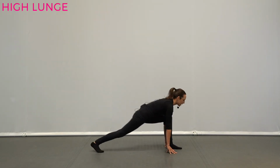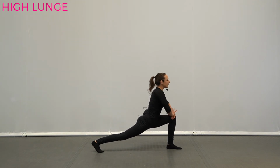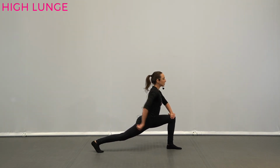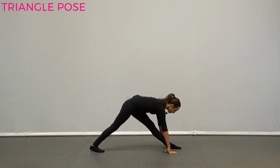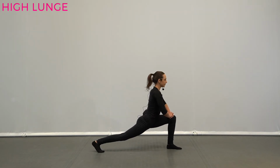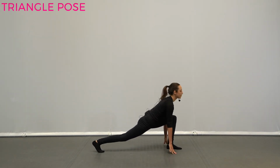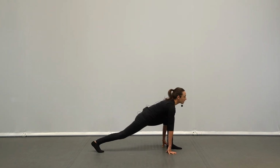We're going to slide into a lunge. We're really driving that heel in the back. We can put our hands on our hips. I'm engaging this glute and really maintaining this leg straight by driving that heel back. And back into our triangle pose. And back into our lunge. Last time. And lunge.